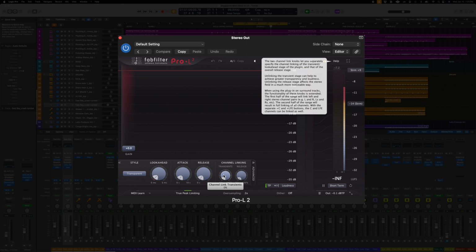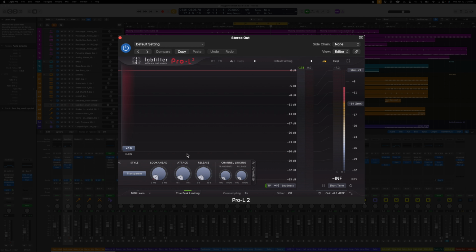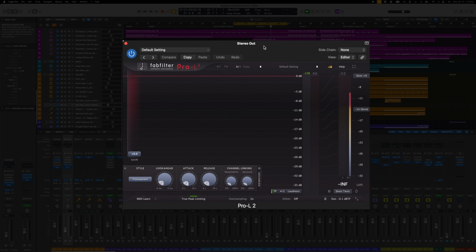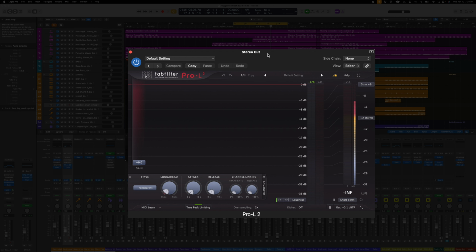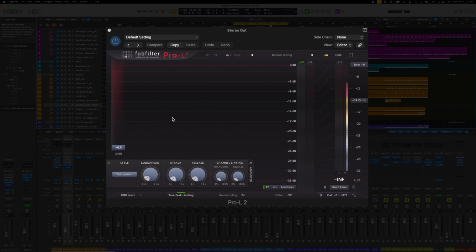And then this limiter has different styles. So you can set it to transparent, punchy, dynamic, aggressive. I usually cycle through a couple of these, and then just whichever one sounds the best in response to the kick is the one that I choose. And once I have all my settings set up, I will play the track and then turn up the input gain until it just starts to limit the peaks. So I'll play the track and turn it up, and you'll notice I don't do more than 1 or 2 dBs of peak reduction.